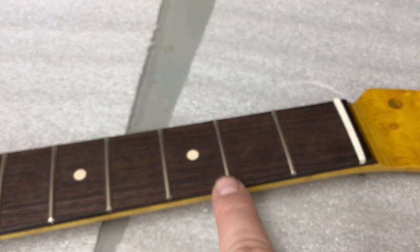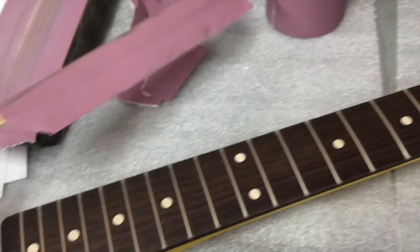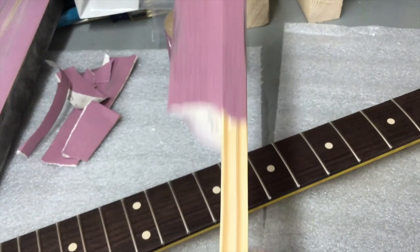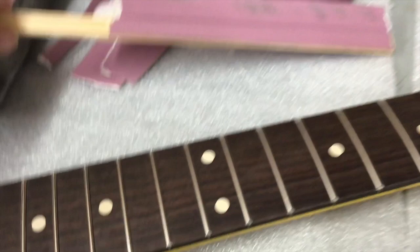Once you've dressed the edge of the fingerboard there, it's good to dress the edges of the frets. So this is actually some 600 grit, which I folded over, and I'm just polishing the very edge of the fret just a little bit, just to make it so that it doesn't have any sharp edges. I ended up putting this together. It's a split in half paint stirring stick with some 600 grit paper stuck to either side and folded over. And it gave me a lot of really great surfaces just for polishing the edges of these frets.